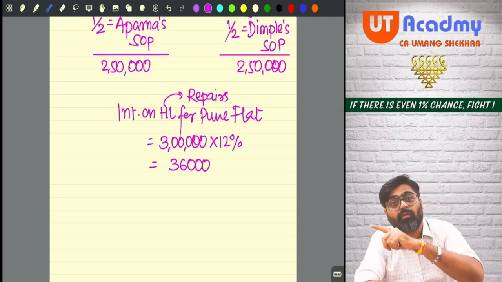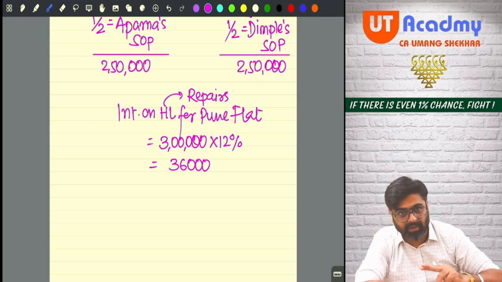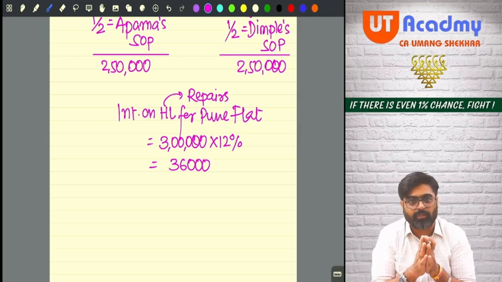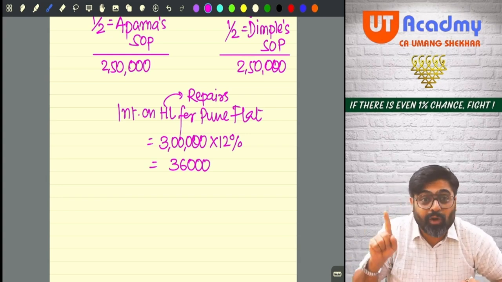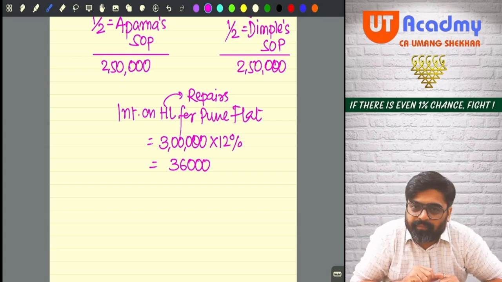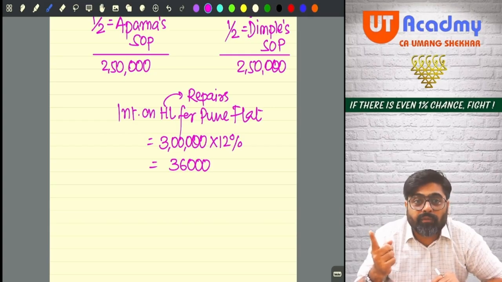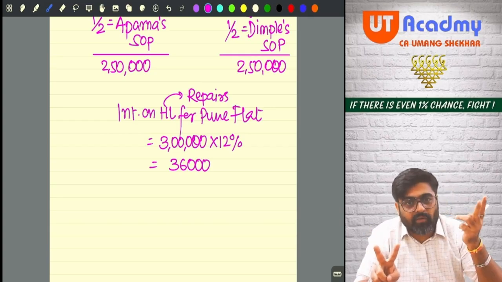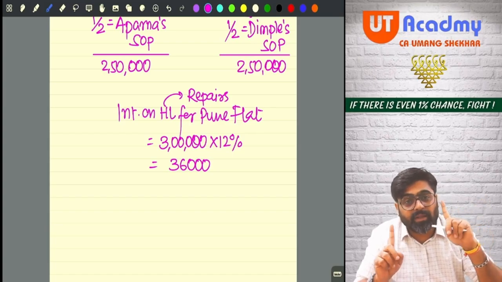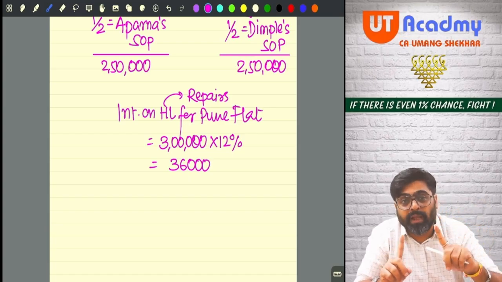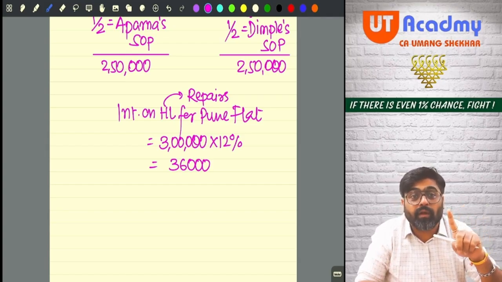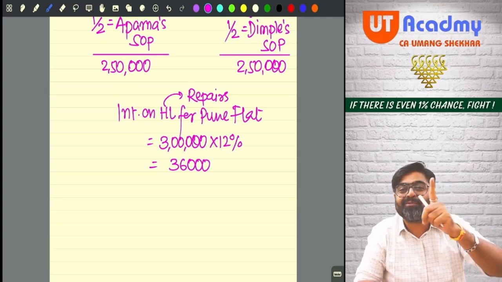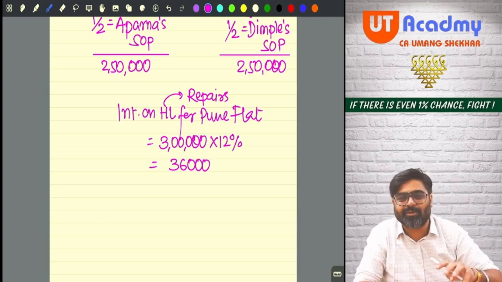Now 2 lakh for the first SOP, 30,000 for the second SOP. Both SOPs taken together cannot be more than 2 lakhs for Aparna. Got it? End. So negative income for Aparna will be 2 lakhs and negative income for Dimple will be 2 lakhs. And see, you will be doing this only if both of them are shifting out of 115BAC. Only then the interest will be claimed.